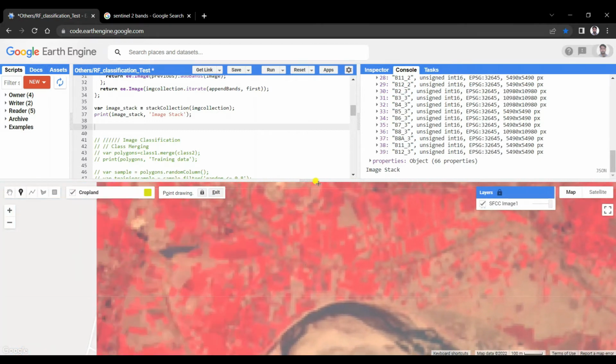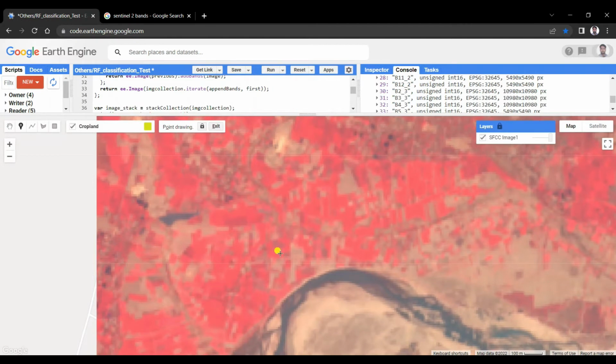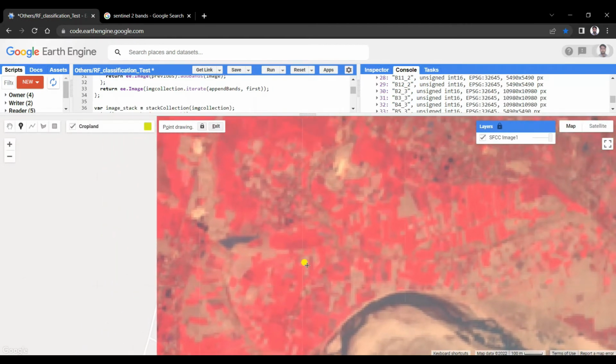Yeah, these are all grasslands which are bright red or pink in color. These are all cropland areas. We can take samples over here.